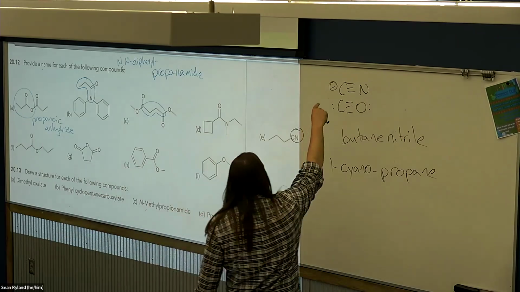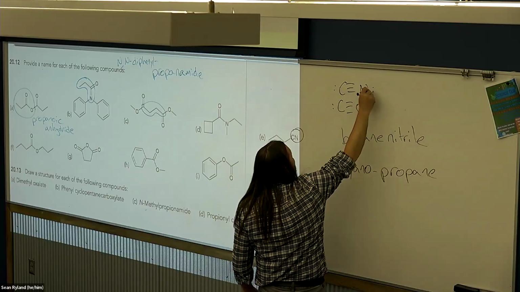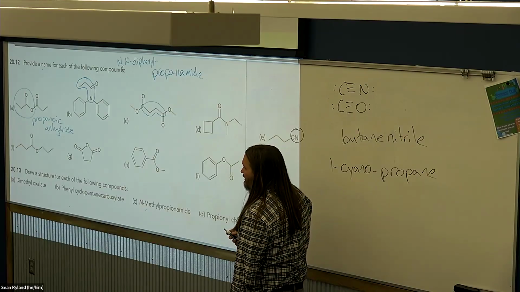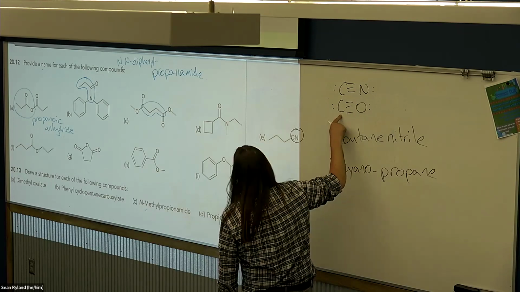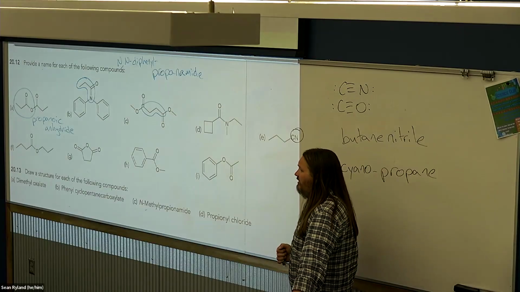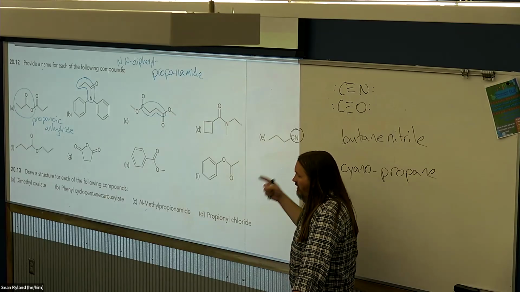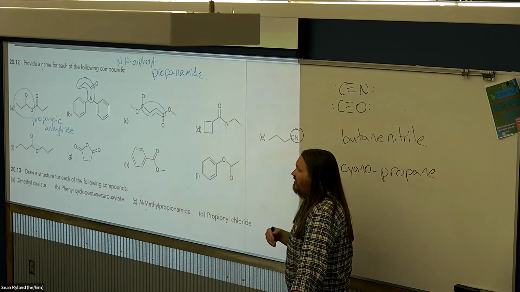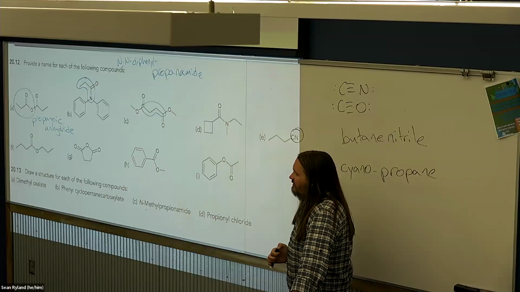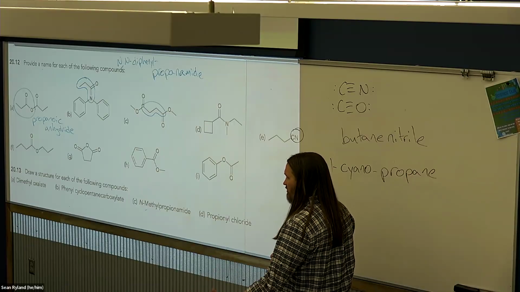So it kills you because there's a lone pair here and here, so it bonds really, really well to the iron in hemoglobin. I want to say carbon monoxide bonds something like 80 times or 200 times better than oxygen to hemoglobin. So basically it displaces the oxygen in your hemoglobin. Your heart can still pump, you can still be breathing oxygen into your lungs, but it's not attaching to your red blood cells, and therefore your body suffocates. So you're effectively drowning in air even though you can breathe normally.